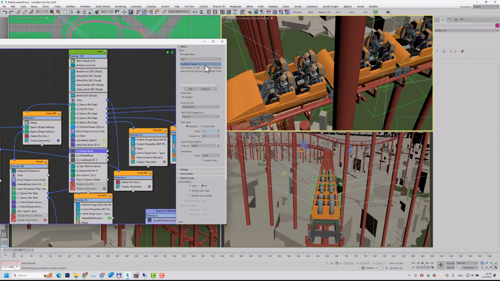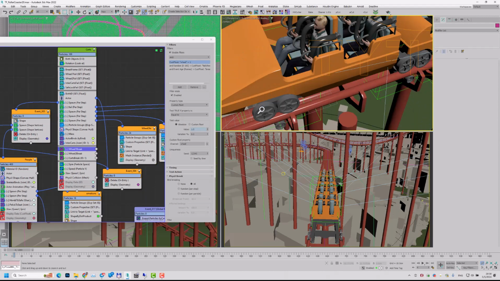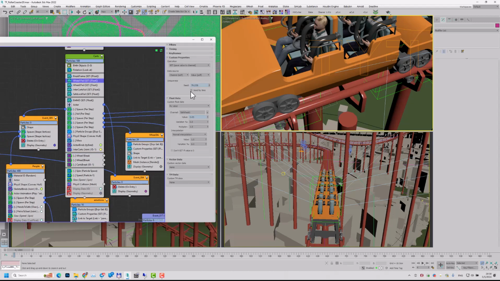It works only for particles with wheel 1 custom float. It's the big wheels, and it generates every time step, every frame, a random number from 1 to 100, and checks if it fits in the range from 0 to this value.